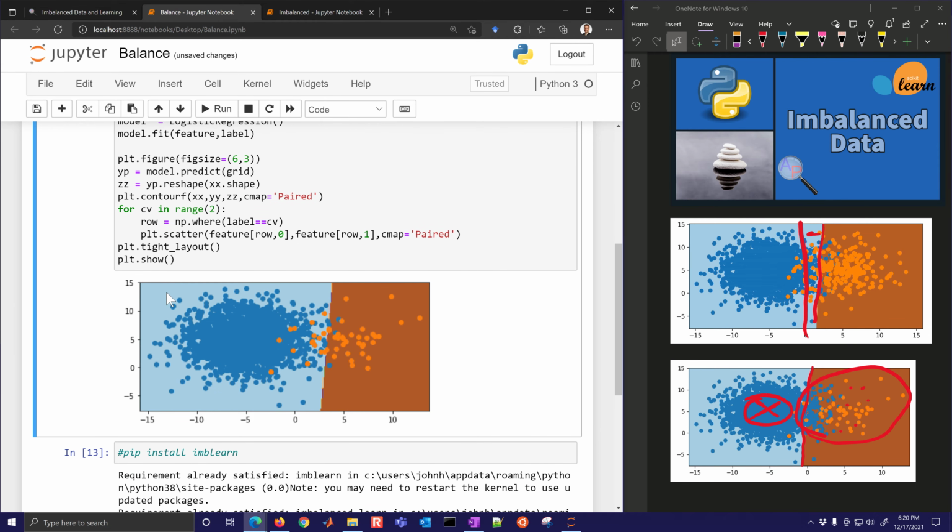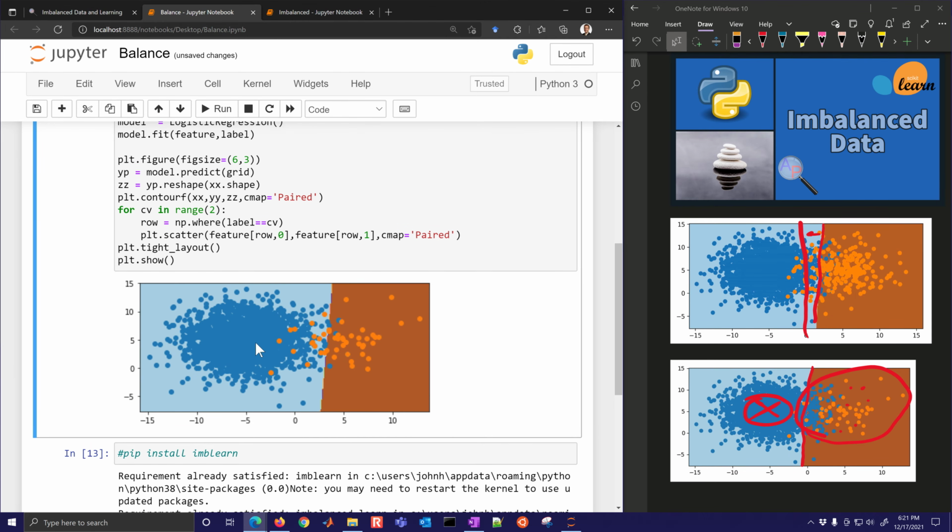Here's the logistic regression result that shows the problem, which is that if we have fewer data points, even though the standard deviation is still the same, the blue dominates this because it's trying to keep approximately the same number of misclassifications. It's trying to draw this boundary to minimize the error of misclassifications for logistic regression or any other type of classifier. So it's going to draw that boundary naturally to favor the ones that have the most points. And really the boundary should be here.